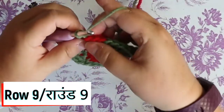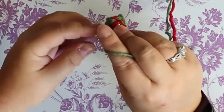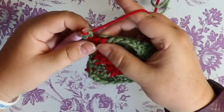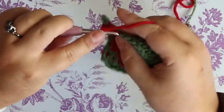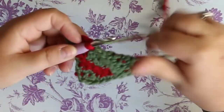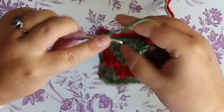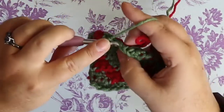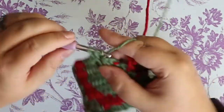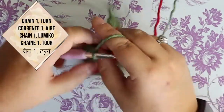Round 9 is going to be 2 single crochets with your color A. So you're going to finish your second stitch with your color B, and with color B you're going to do 3 single crochets. You're going to finish this third stitch with your color A, and you're going to do 6 single crochets with your color A. Chain 1, turn your work.